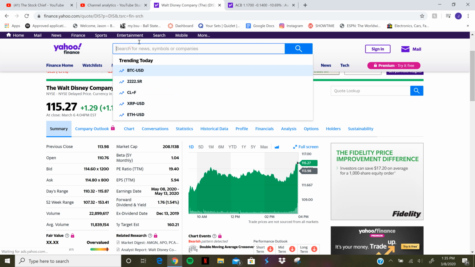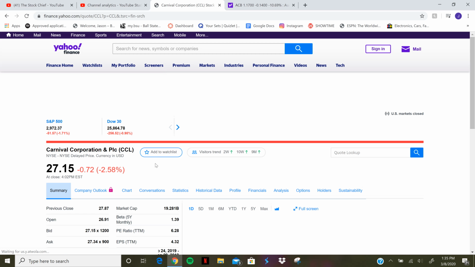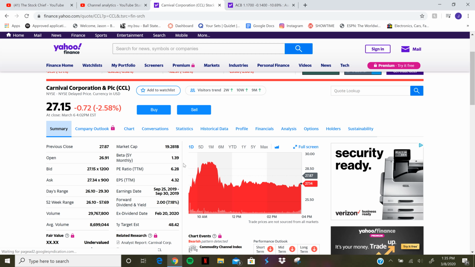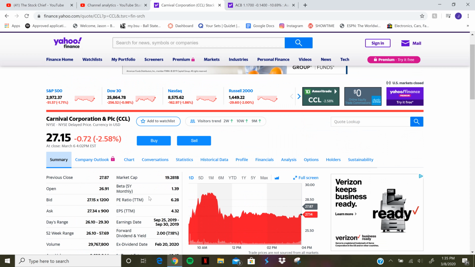If you want to look at Carnival Cruise Lines, another thing that I've been invested in, and another thing that Financial Education talks about, they're a 1.4, and obviously with the current virus going around, that gets affected by that. So it's honestly a very important thing. Now, obviously, you want to look at the financials and all the different things, the PE ratio, the forward PE, all sorts of different stuff like that.